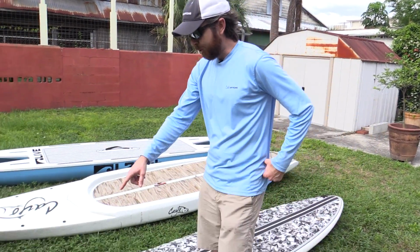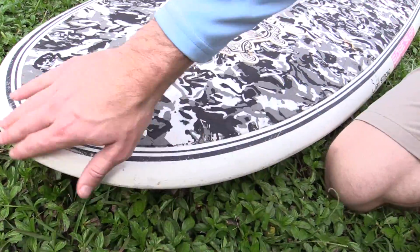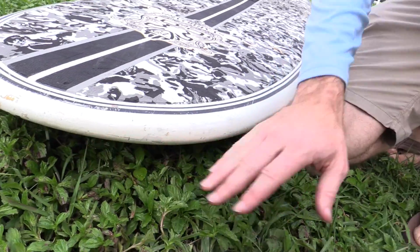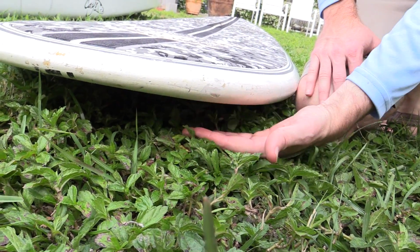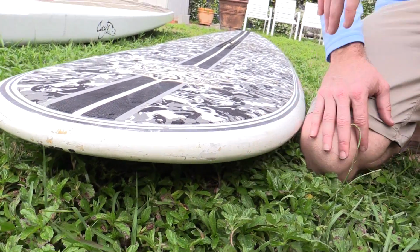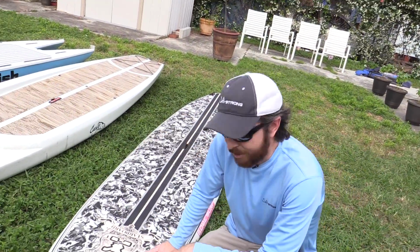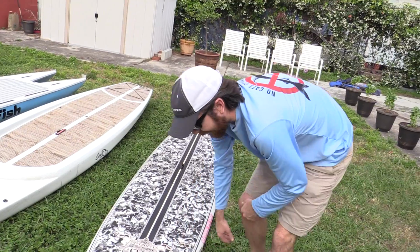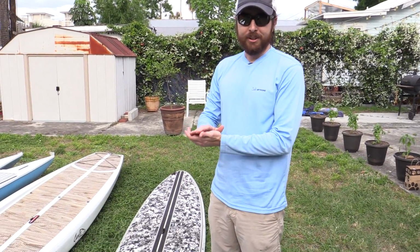So just zoom in here on the front. The reason why I say it's very loud is that this front is rounded and it's raised off the water, so that every single wave, it comes up and slaps the bottom. Every single wave, if you're going into the wind, you're gonna have just slap after slap after slap, and that's just gonna cause big trout, redfish, snook to just scurry off. They'll know you're there. So very loud board, and also for paddling into the waves too, it just hurts your momentum. Every single wave just hurts your momentum.